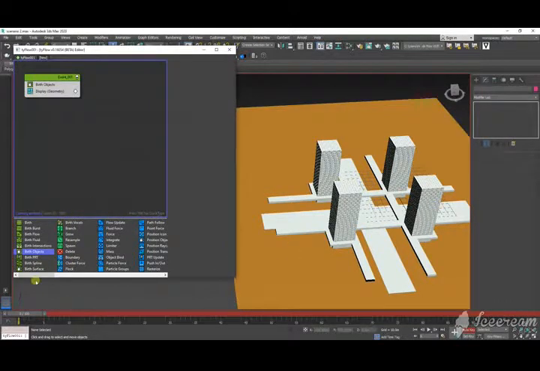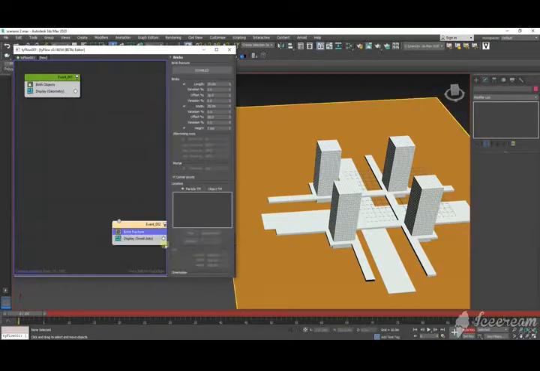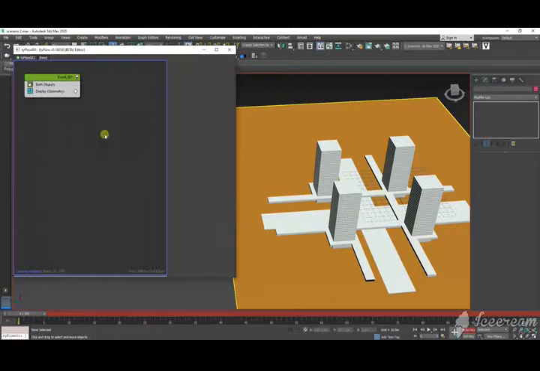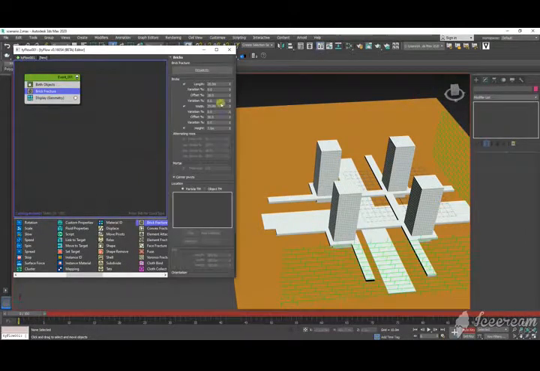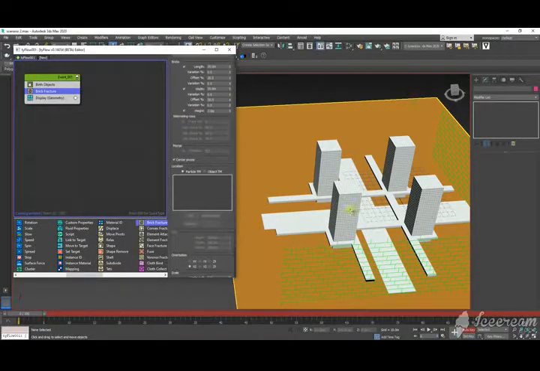Now what we're gonna do is add a brick fracture operator under the birth operator. Make sure it is enabled.